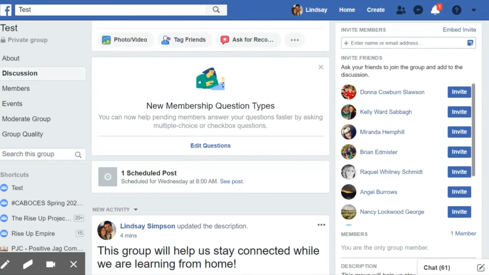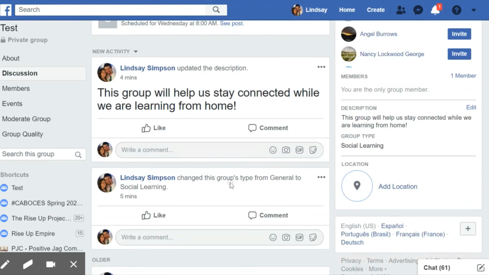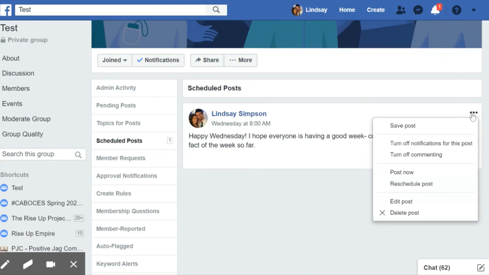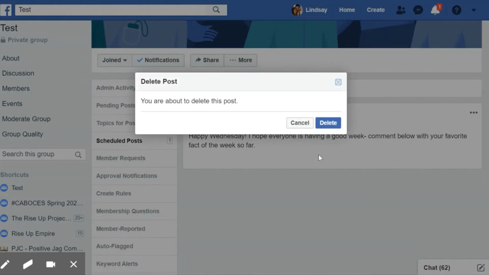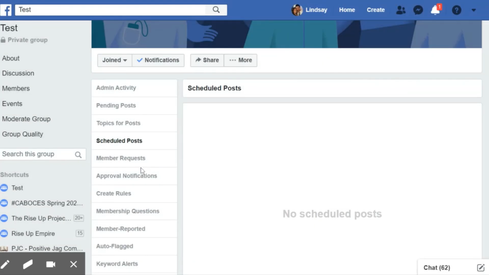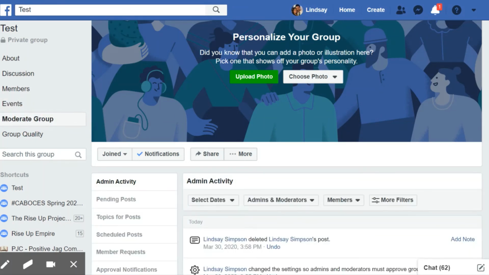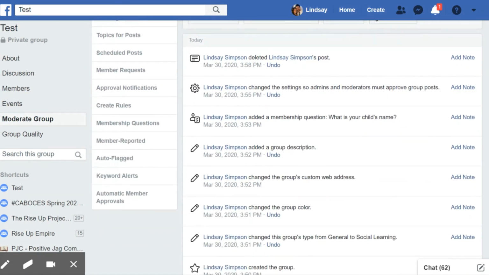Now on my end, because I'm the host, I'll be able to see that there's this scheduled post waiting for Wednesday. No one else will be able to see that though. And if for some reason I change my mind, I can simply click on that scheduled post. Dots of 3, click on me, and I can delete it. You can check out the members in your group. You can create an event with your group, and you can moderate your group, which essentially takes you back to all the security features that we've already shared.